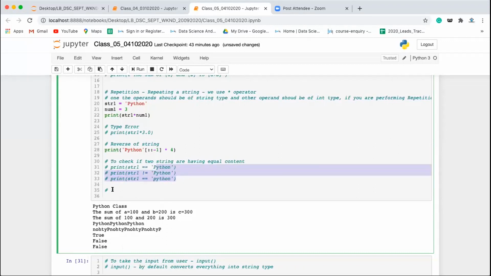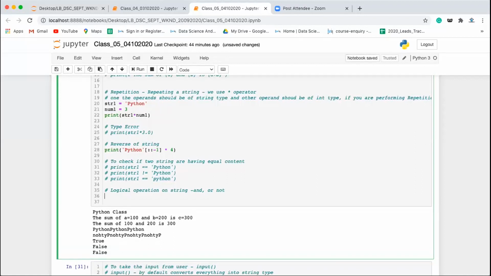Now next we have the logical operators. We can perform this logical operation on strings. What are the logical operators we have? We have and, or, and not operators. Let's see the truth table.